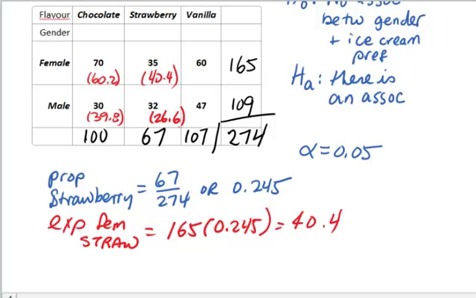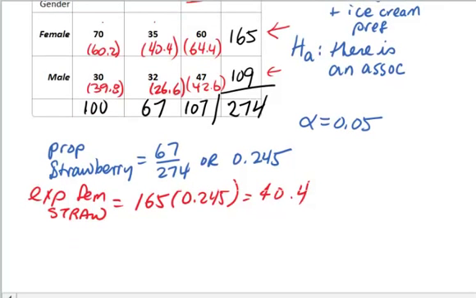The other column, which is for vanilla, will now be by subtraction. As the total expected value for the female should be 165, we have two numbers calculated, so the third number will be 64.4. And the final number will be 42.6, again by subtraction. So you'll notice that we had to make two independent calculations, which we will see later on is 2 degrees of freedom for this problem.